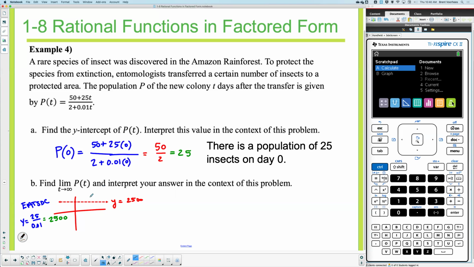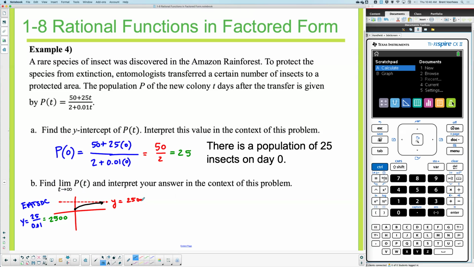Now, I don't know what the graph is doing on the left, and honestly, I don't care. What I do know is this. Either the graph is going to approach it this way from the right, or it's going to approach it this way from underneath. Do you follow me? My guess is because it's population, it's probably this dashed line. That would make sense to me. It's coming from 25. Actually, we could state with confidence. Well, we know what the y-intercept is. Where's the y-intercept? 25. So the graph has to be approaching it from this way.